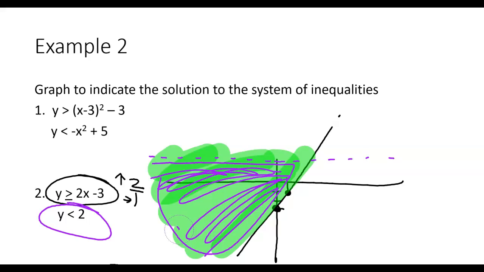Okay. Now on this one I gave you, on number 1, 2 quadratics. On this one I gave you 2 linears. But you can mix and match them. You can have a quadratic with a linear. You just have to remember, okay, this one's a quadratic. This is the one where I got to look for the vertex and do the happy or sad face. Or, okay, this one's a linear, so this is the one where I start with the y-intercept and rise over run instead. So you have to know how to graph 2 types of functions here.